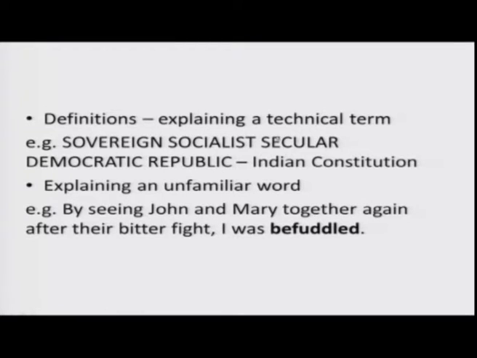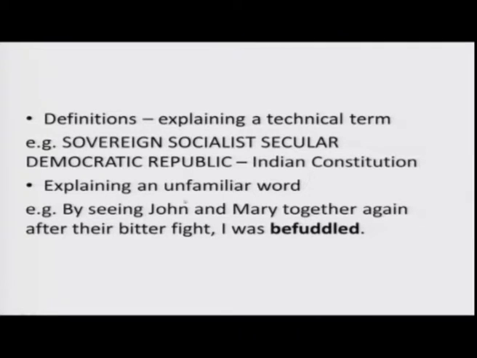Each of these terms is technical and you may want to define them. For example, sovereign here means it is not under the control of somebody else, it is not even a Commonwealth country and so on. So, these technical terms we define.